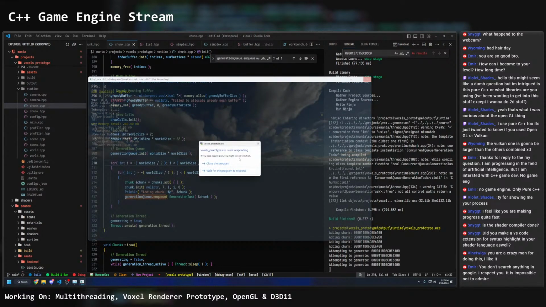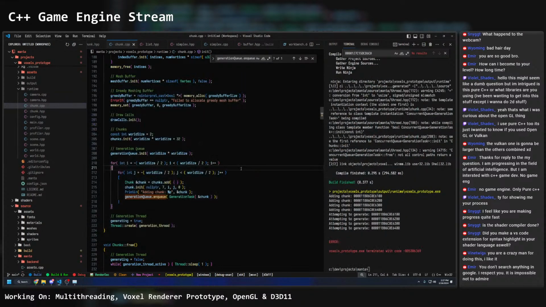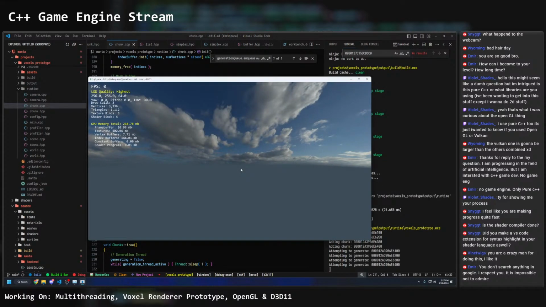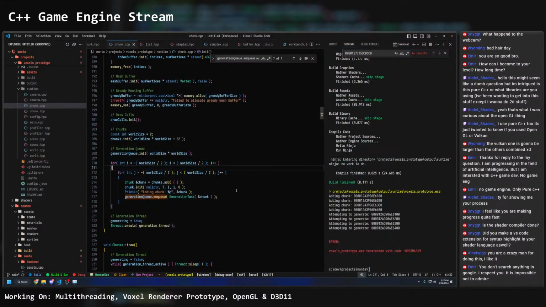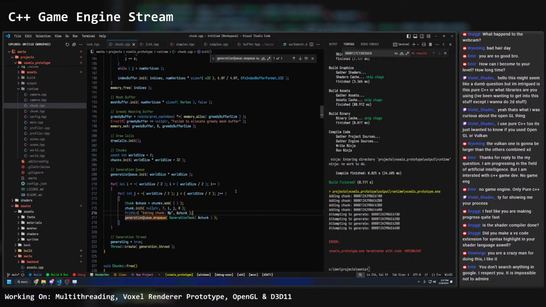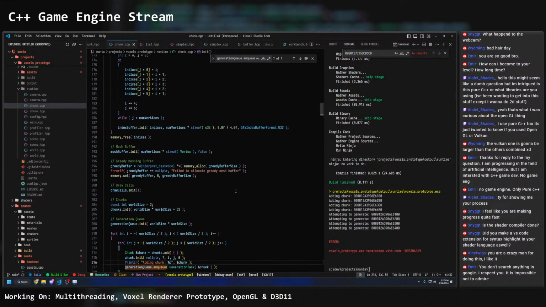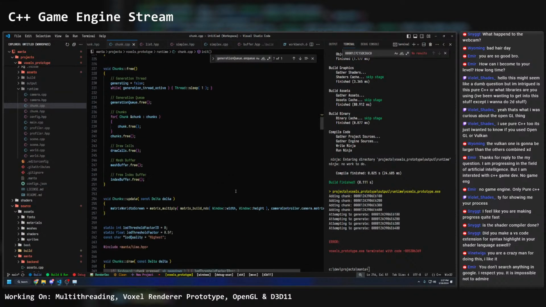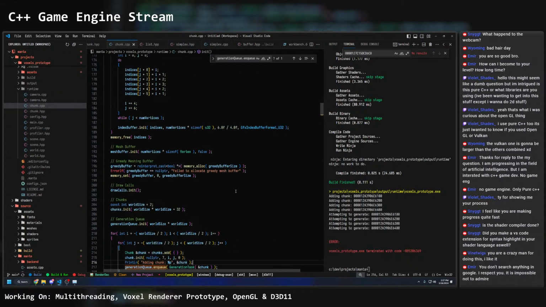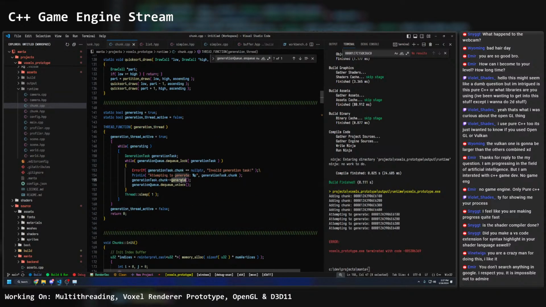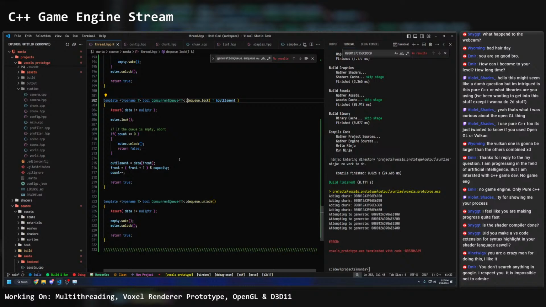It tells me it's not working correctly. But sometimes it crashes. So let's see. Is this function correct? Unlock.